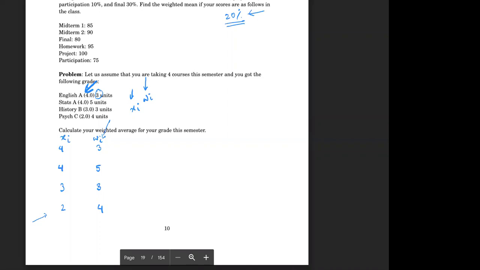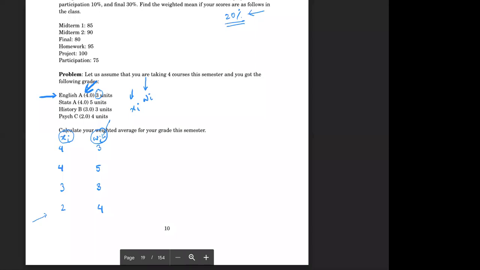For all the students that are taking this English class, their unit would be fixed, which is at 3. The things that are fixed are always going to be your W's or Wi's. Things that can change, which is the grades in this case, can change depending on what different students get. Those are your Xi's. Now, this is an easy way to remember this. Weights always stay fixed. On the other hand, the grades, or whatever you're dealing with, will change or vary.